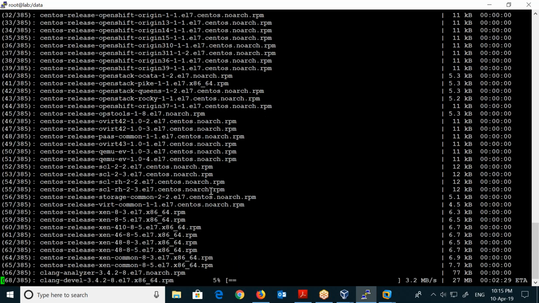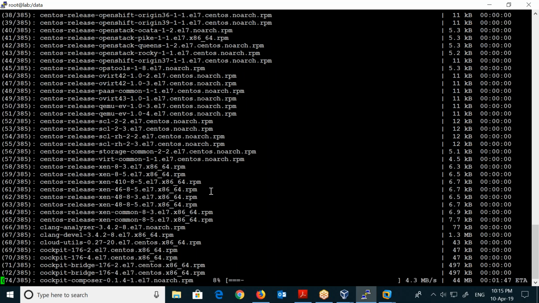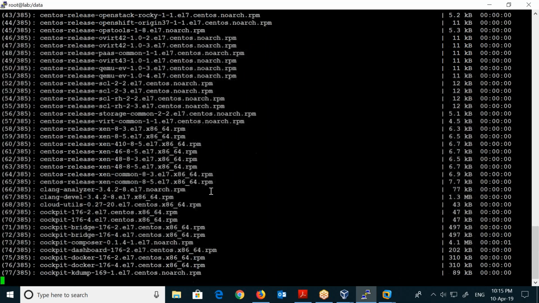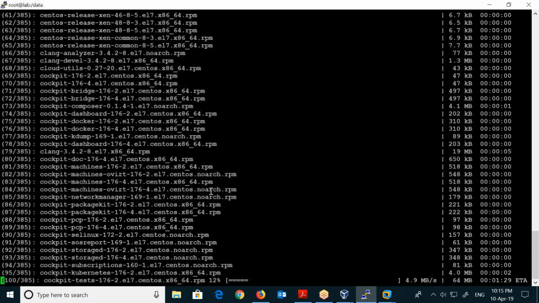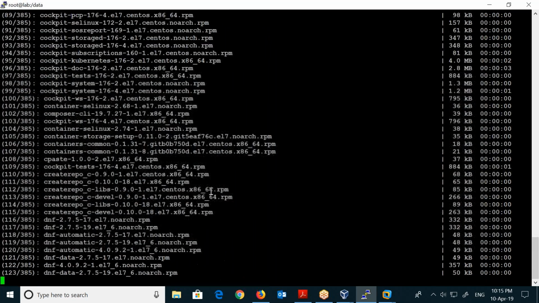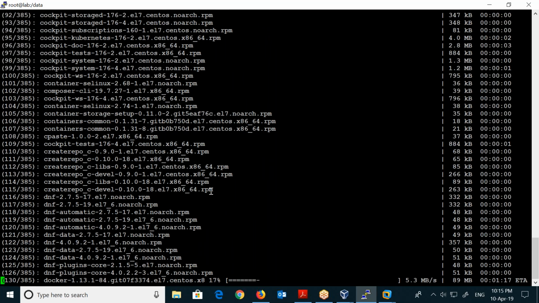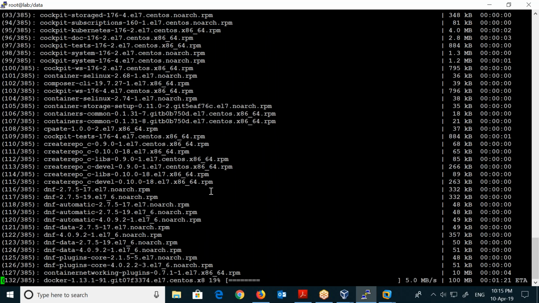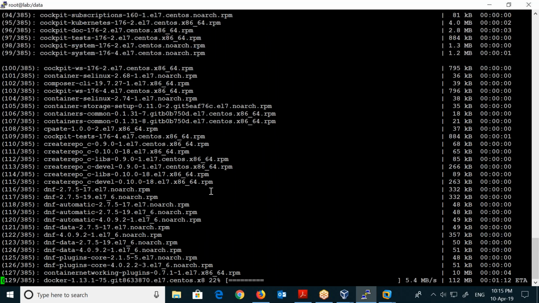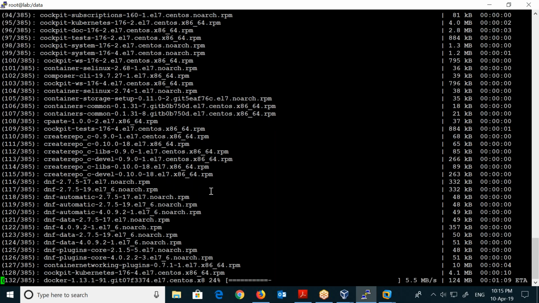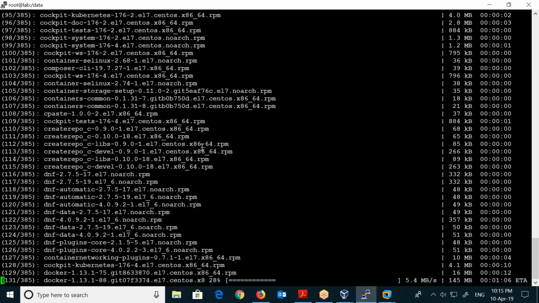It will download all those packages in the current directory where I have executed the command. So obviously you should have some space where you execute. That's why I changed to /data and executed that command. It downloads all the packages in that particular directory. I will do this for all other directories, let's say base and updates. So it's downloading.